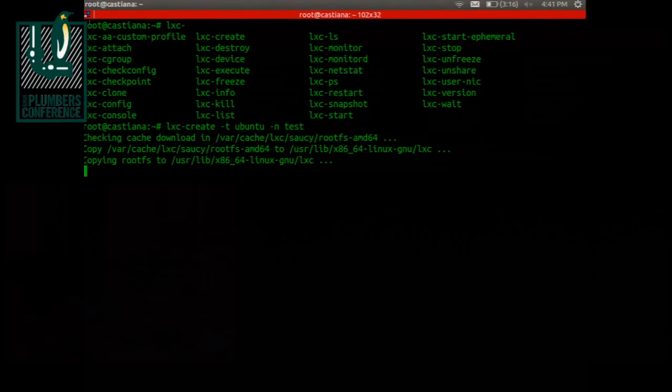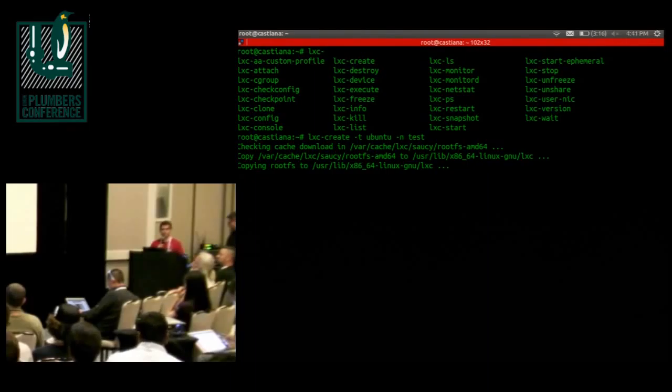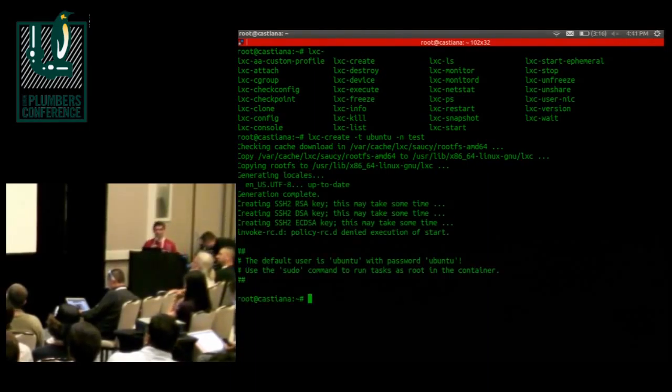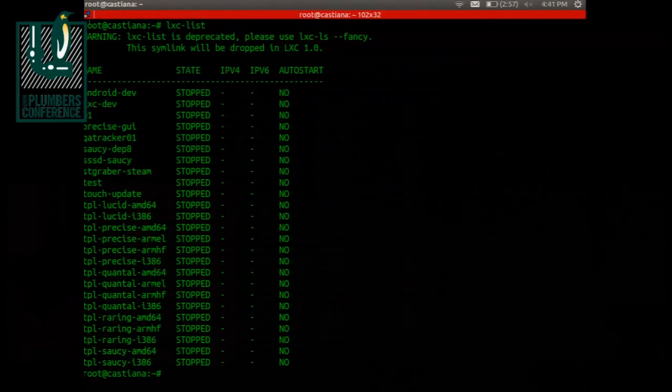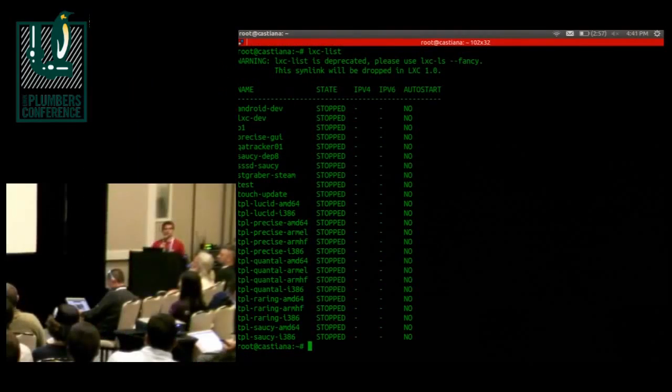In this case, it doesn't download because it's already cached locally, so I can spare you 20 minutes of downloading stuff. It's still slow enough, right? It generates new SSH keys and replaces the different places in the container that should really be unique. Once that's done, you can check all the containers on the system using lxc list. That gives you all the container names, their state, IPv4 and IPv6 addresses, and whether they're auto-started at system boot. Starting that specific container can be done with lxc start.